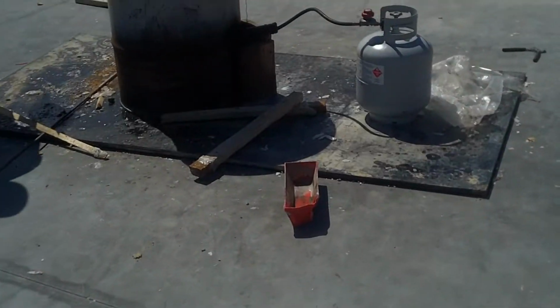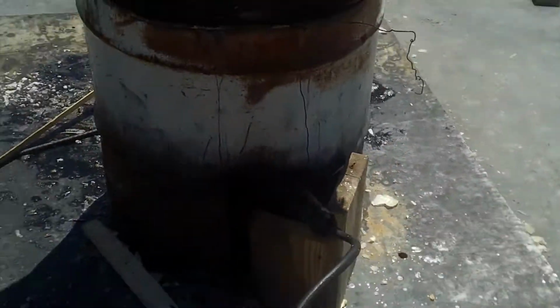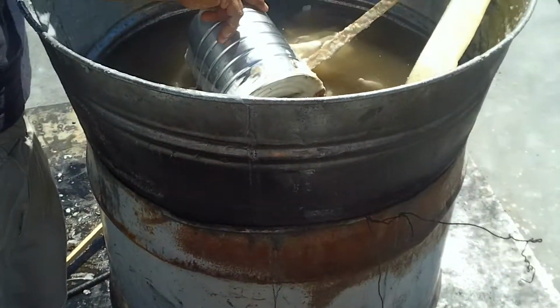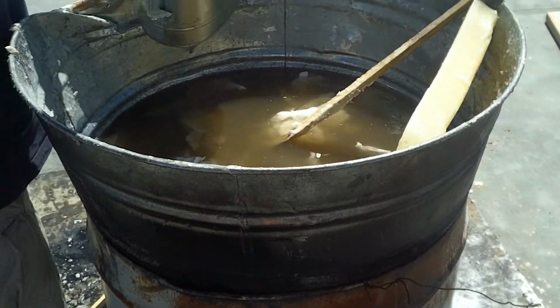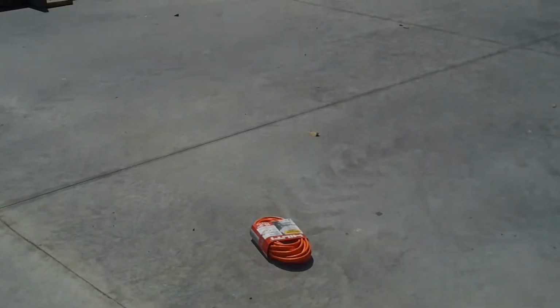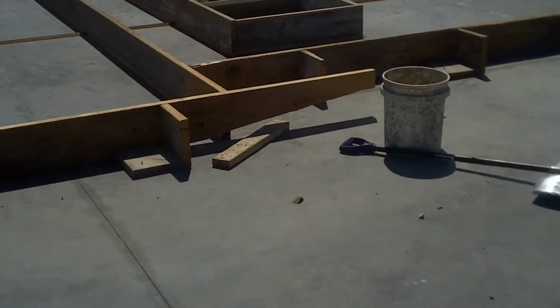Paraffin is applied right here, melted down with a propane. You're going to dip it full, and then we'll take it over to another area where it's poured full, pour it out, and then scrape it up and reuse it.